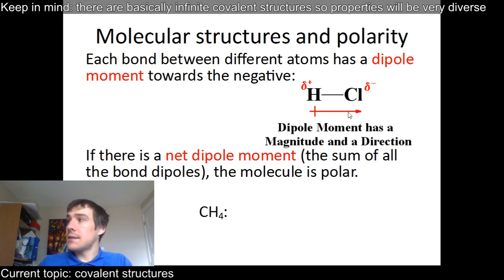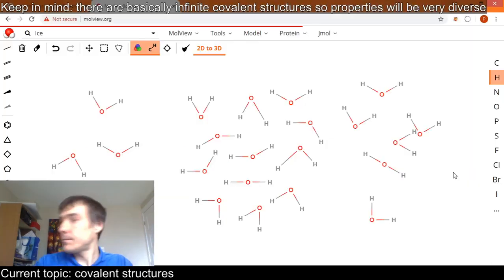And that tells us how these things are going to arrange themselves, because we can end up with a polar molecule or a nonpolar molecule. I'm going to go back over to Molview and give you an example of this, using the same kind of demo I did with the sodiums and the chlorines, but with water molecules instead.